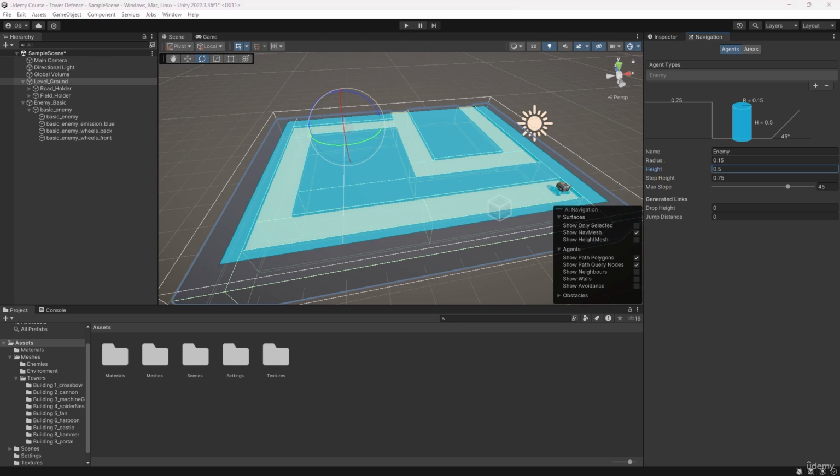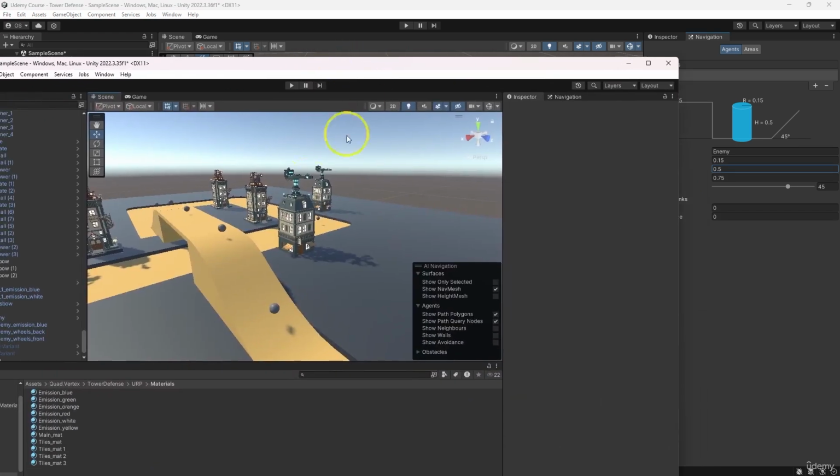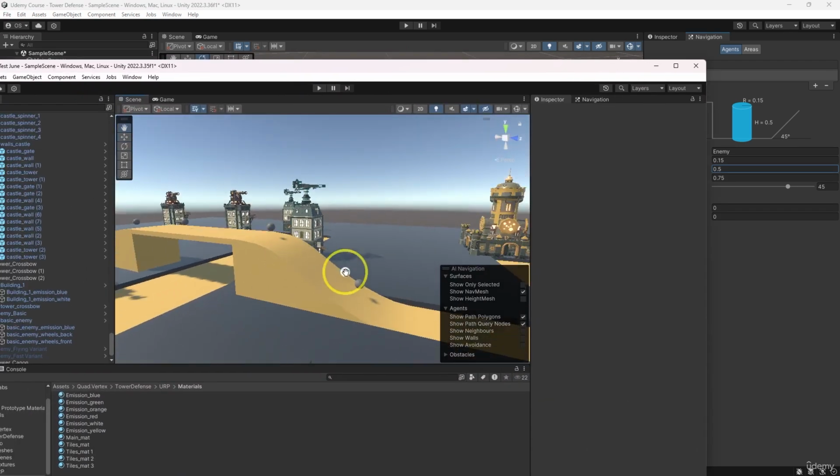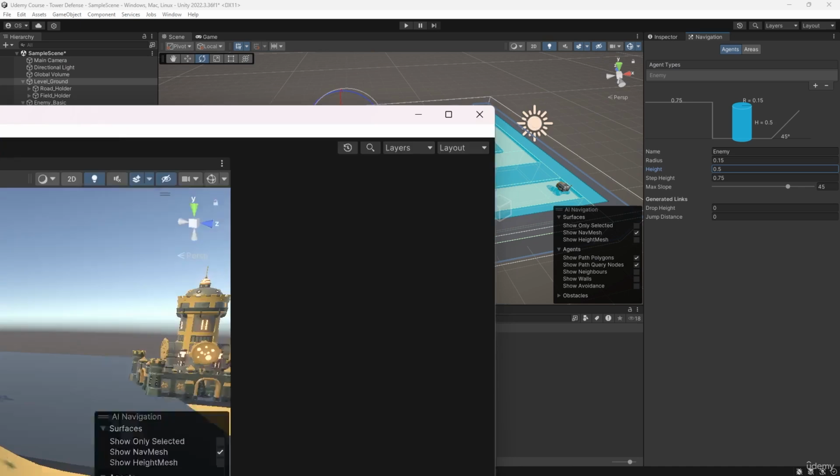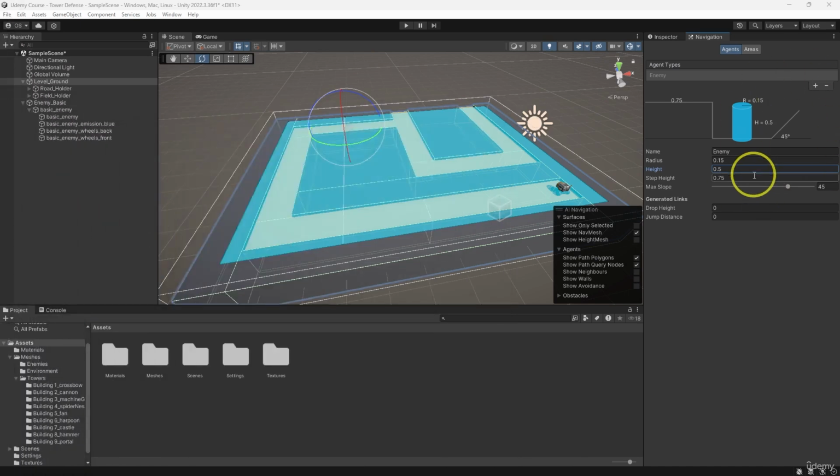I'm going to show you a prototype real quick so you can understand what I'm talking about. You can see we have slopes like that, right? Bridge and slope. So agent's supposed to be able to move vertically. That's why we still need to have some step height over here. Maybe let's do 0.35 for now, and let's see how it works out later.